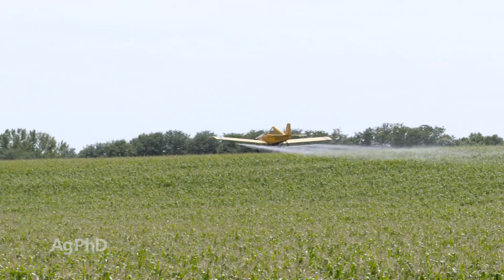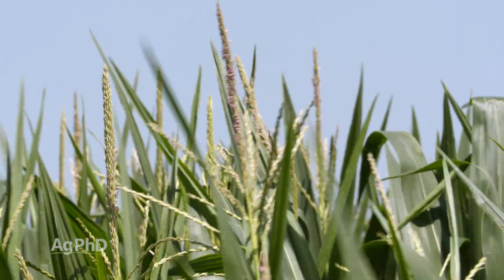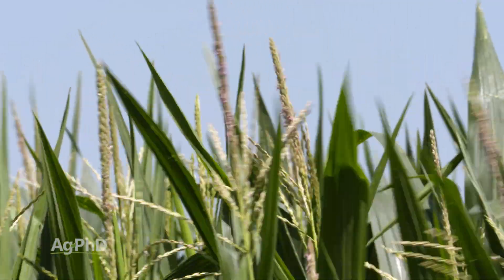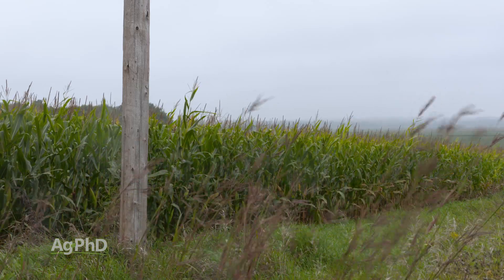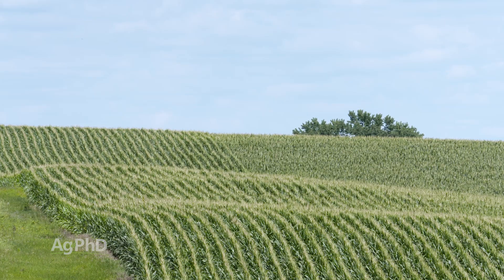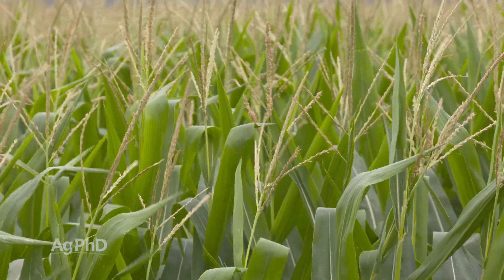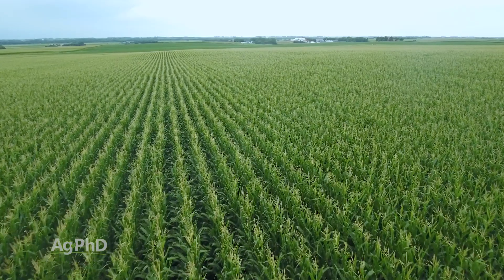Now here are a couple of things to mention. You've got a big tall corn plant now — it's reached its maximum height once you've hit the tassel stage, so you're looking at a lot of leaf area. Do you really need to cover the entire plant from top to bottom? I would argue no. At this point you probably just want to make sure you're covering down to the ear leaf, but that's going to be a little ways down into the canopy. Those leaves from the ear leaf and up are really going to be important in determining your yield, so do check your coverage to see how deep in the plant you're getting.